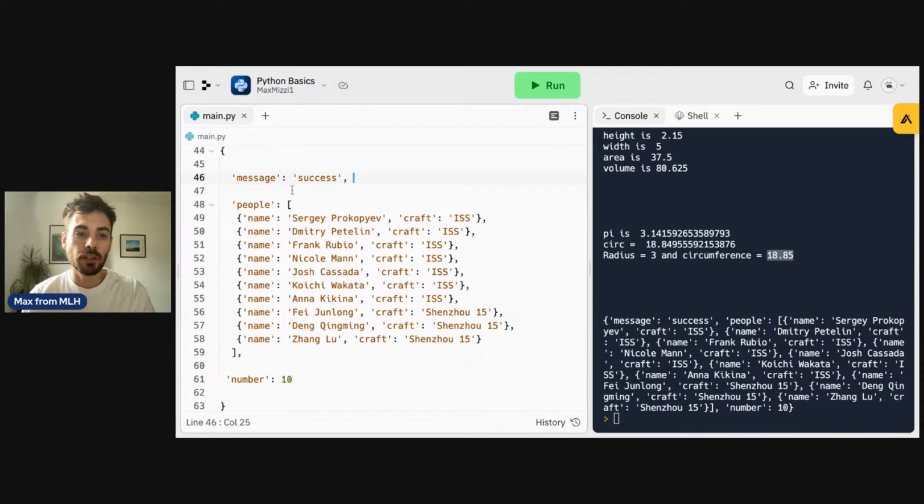That's really useful if you're writing a big piece of code to check whether the API is up and you successfully downloaded new data. Then we get into the bulk of the data category. So this is identified with people, and it's basically an array of dictionaries. So each person has a name, and it specifies which craft they're on.